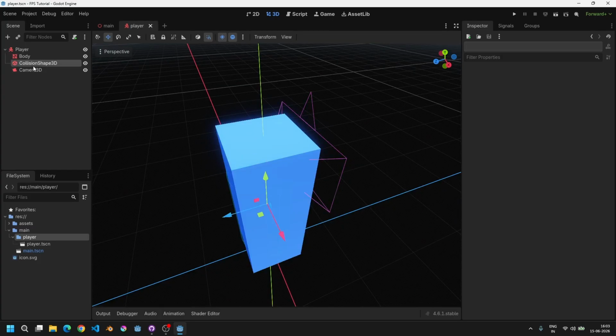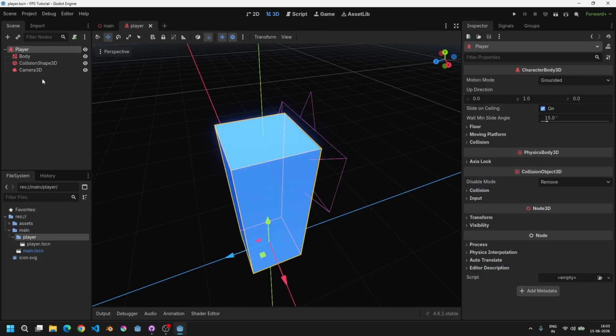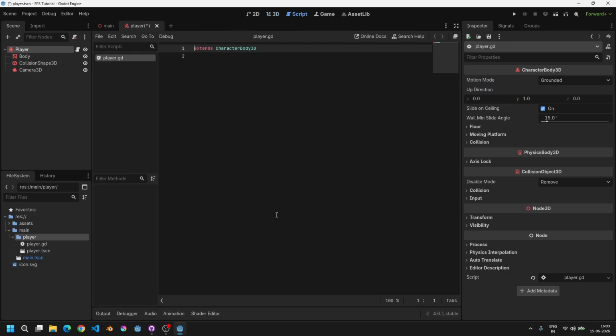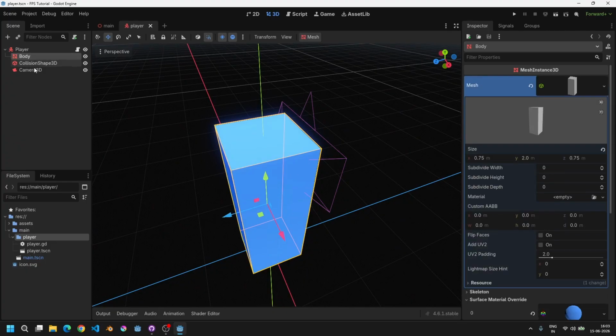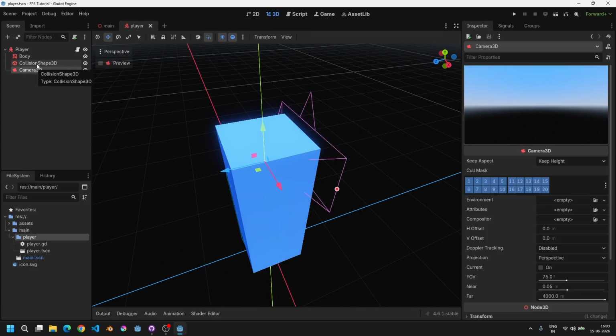Okay, so let's see, I will add a player script over here, and let me zoom it a little bit, and I will name the class as player. Now to make things easier for us, from the get-go we are going to have logic added on the player in separate components.